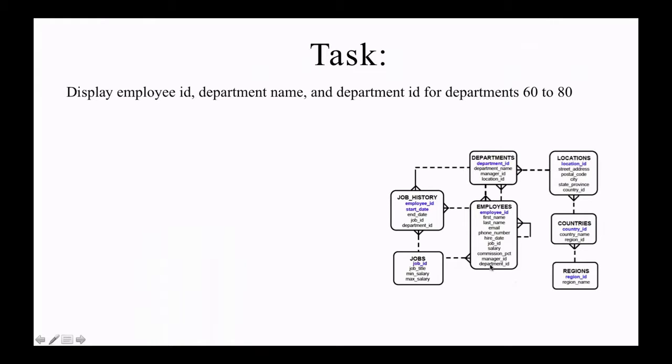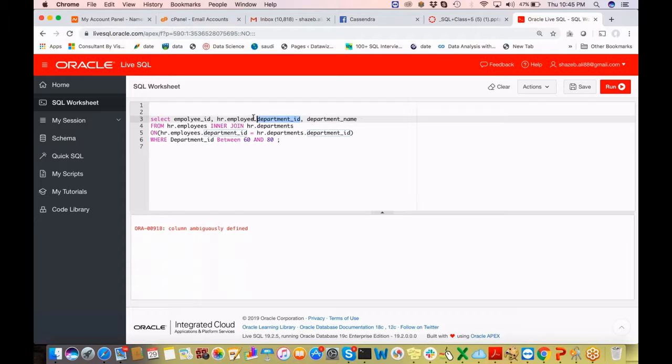Because what's going to happen is this department ID and this department ID over here have the same name. It basically exists in both tables. When you define department ID alone over here without actually defining where exactly it's from, it doesn't really know where this is coming from. Now over here, however, you're defining the full column, right? HR.employees department ID. That's the full name of it.